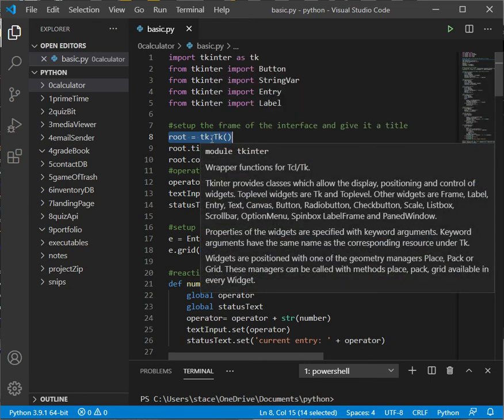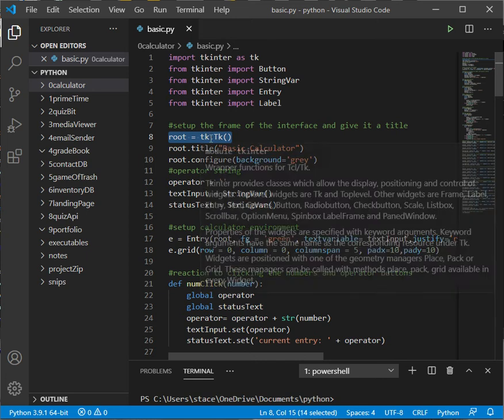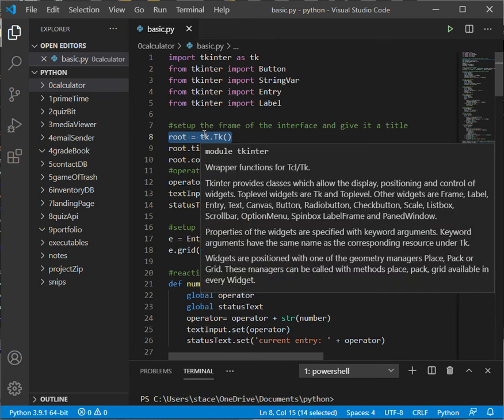Alright, so as you can see in VS Code, if you have Python installed and your environment variable is set up, you're also going to have the ability to install an extension. And then when you hover over a specific word, IntelliSense recognizes it and is going to give you some information.